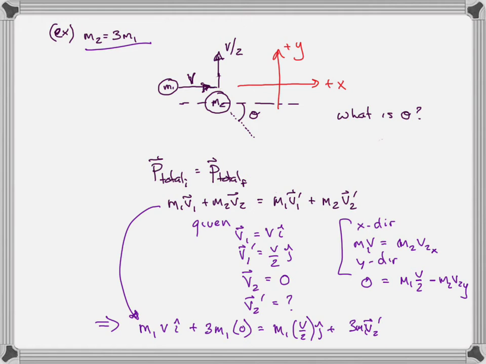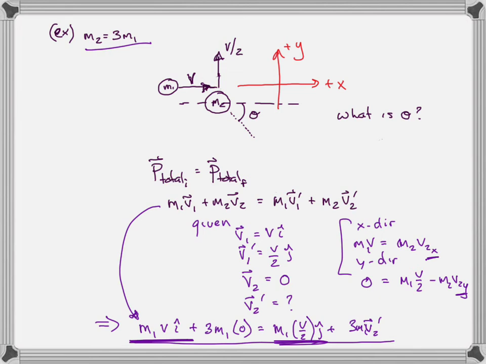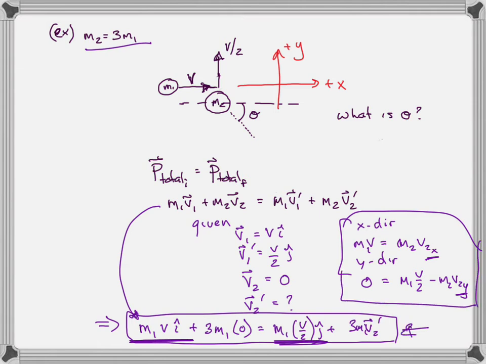If you like that, we can solve for v2x here and v2y here. But we have both of those in one equation right here, where v2 prime has an x component and a y component. The x component of v2 prime is given by this divided by 3m1, and the y component is given by this divided by 3m1. Either way, you end up with the same result. You can use the momentum without breaking it up into x and y, but it might be easier to break it up.